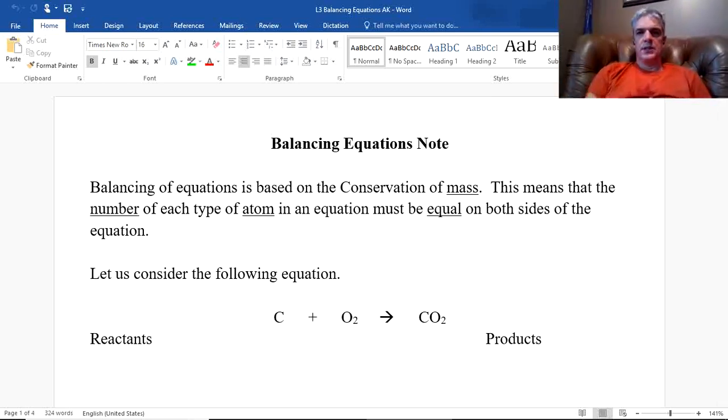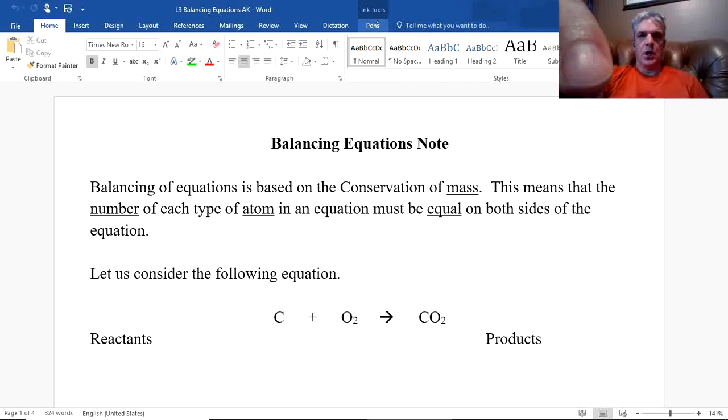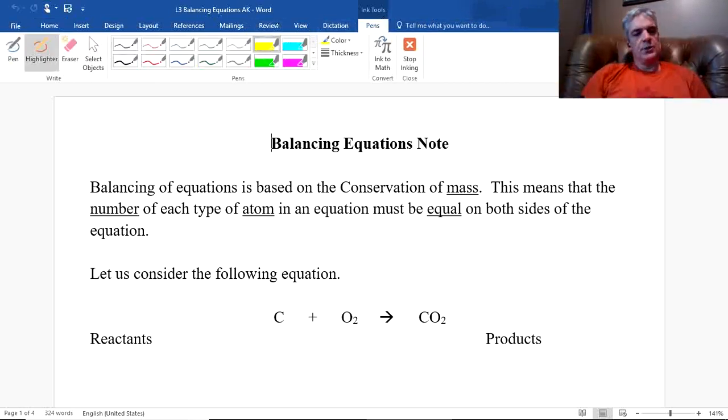Welcome to this lesson on balancing equations. Okay, this is a new topic, completely new. And for some students, this will be a bit of a challenge, but I really encourage you to focus, pay attention, and watch the video over again if you have to, especially when I get to the examples. It'll come in really handy.